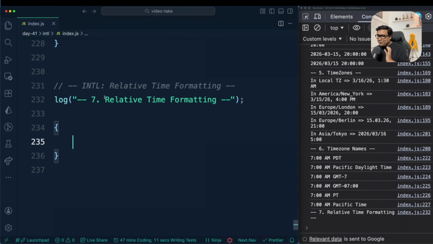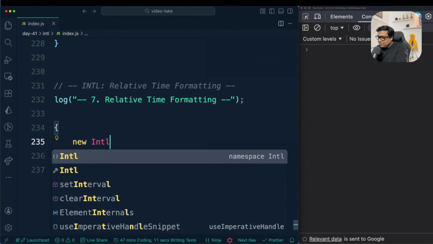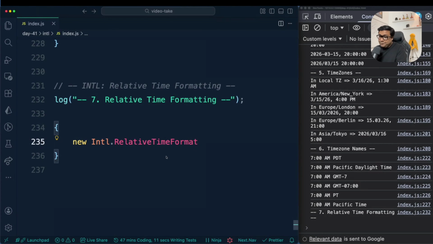Now I'm getting into one of the most exciting and one of my most favorite sections of Intl, that is relative time formatting. Believe me, without this, relative time formatting means you have to rely on date-fns, you have to rely on moment.js, you have to rely on some third party, or you have to write a lot of logic to get it done. But you will see now how simple it is. So far, we were dealing with only Intl.DateTimeFormat. But now let's kill that boredom. Let's talk about Intl.RelativeTimeFormat.